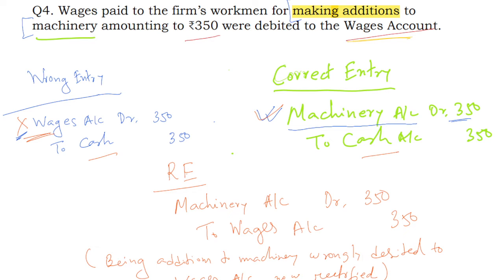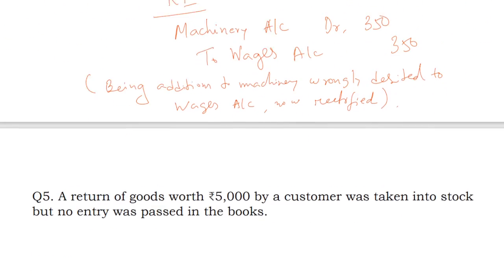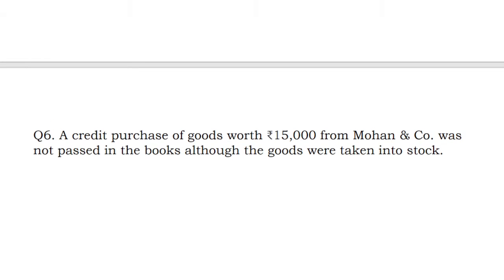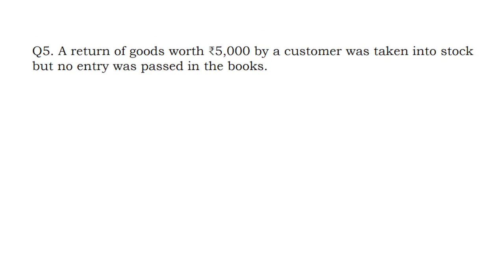Now moving to question number 5. See, we can pass so many entries. There may be an endless number of questions, endless numbers of solutions. But the thing is that you have to understand the entries. If you understand the questions properly, then you can answer all these things correctly.